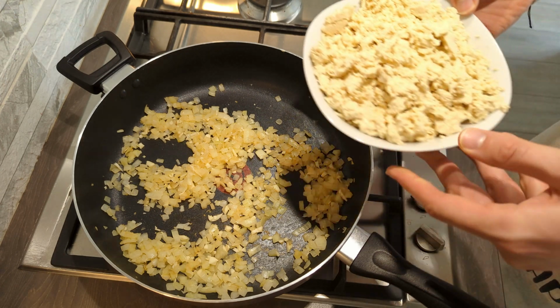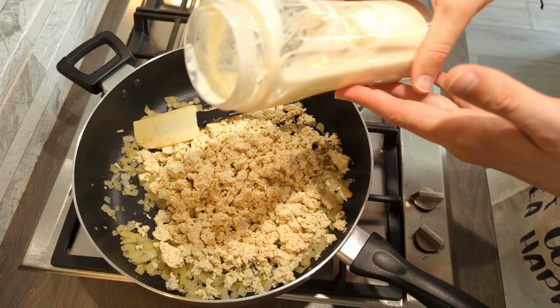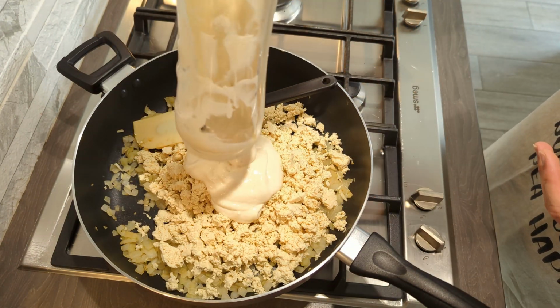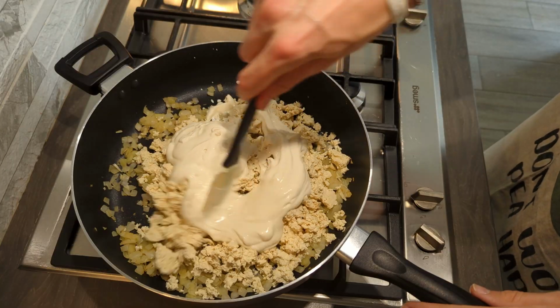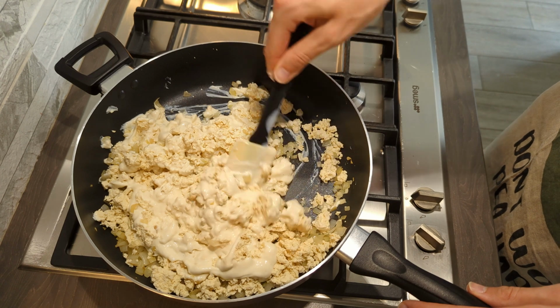All right, so now we're ready to get all of our tofu in there. So here's our crumbled firm tofu. Let's get that in. I'm also going to add this blended silken tofu. Just give it a little stir around. See that texture? Really, really nice.